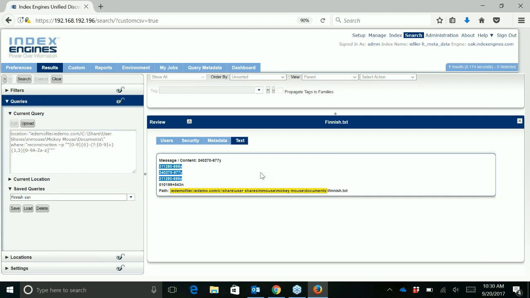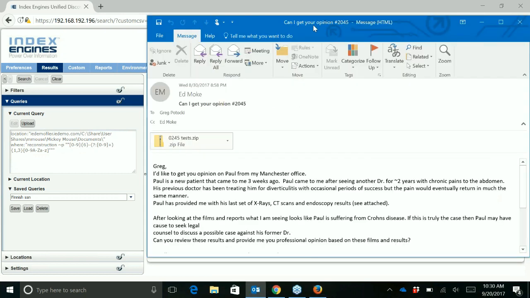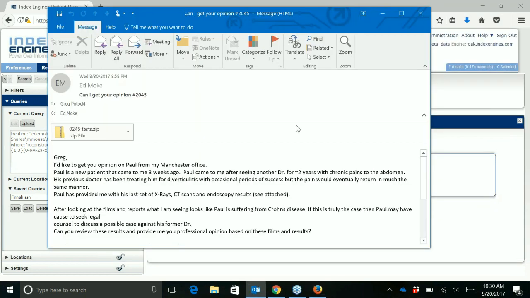The last example is really, so we've talked about keywords, we've talked about patterns, but oftentimes personal data exists across the network that is not that obvious. In this specific case, I've got email across my data set, and this was a particular email between two doctors talking about a specific person, Paul.